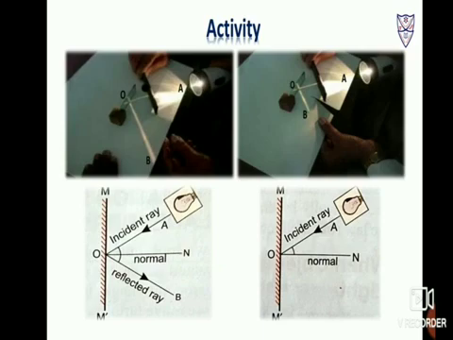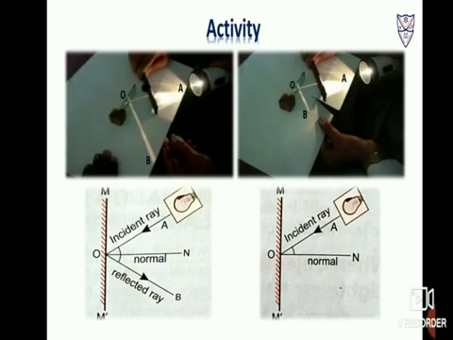So for that, what are the things needed? We need a plane mirror, a sheet of stiff paper, a light box and a pair of scissors. Now what are we going to do? You have to take a plane mirror and place it on a sheet of stiff paper, and mark the position of the mirror on the sheet of paper with a pencil.